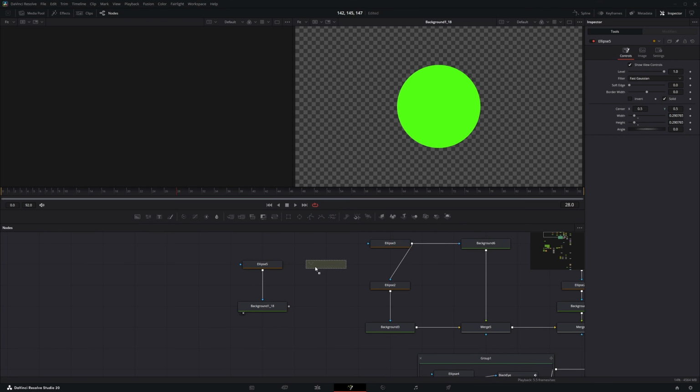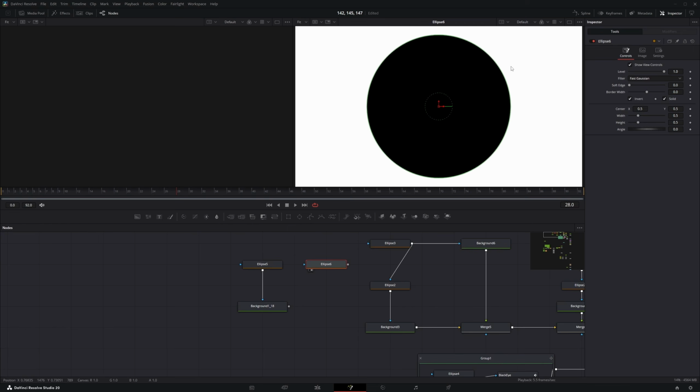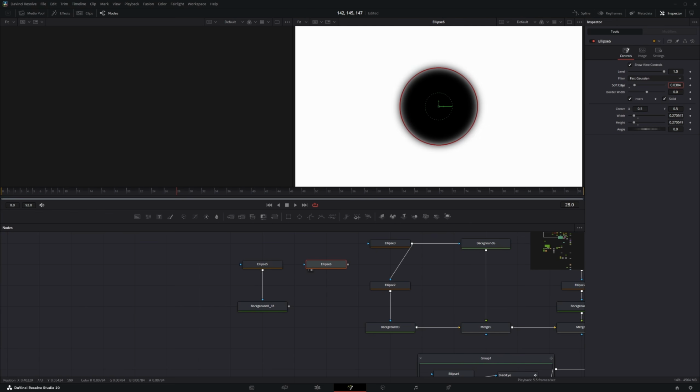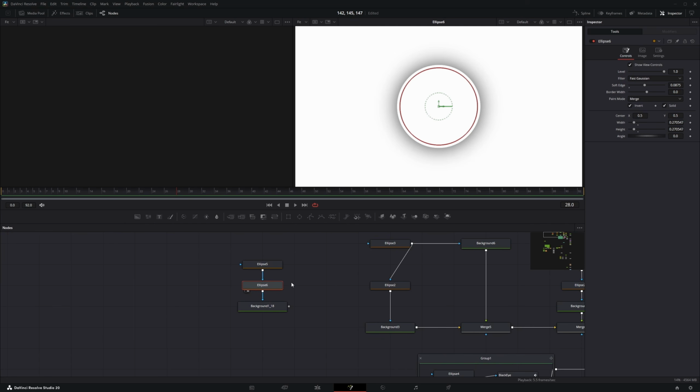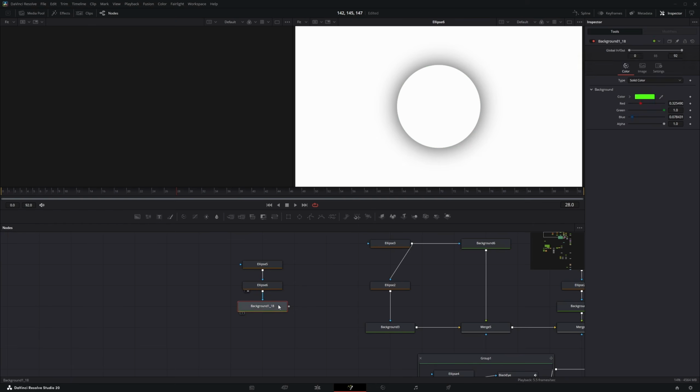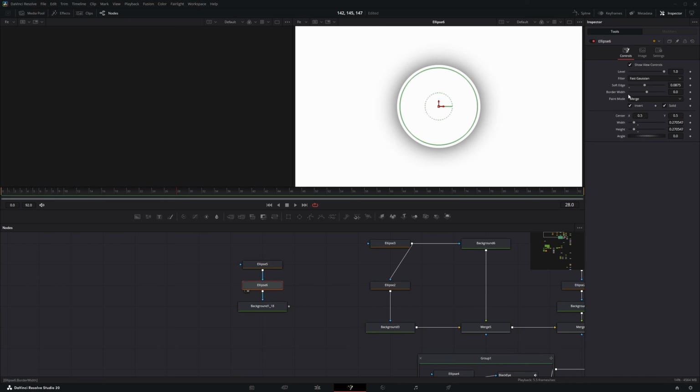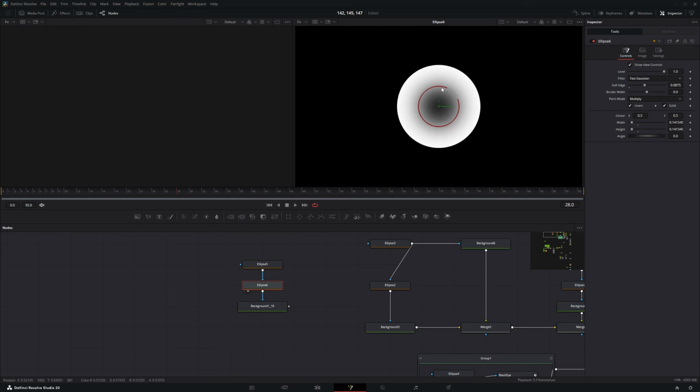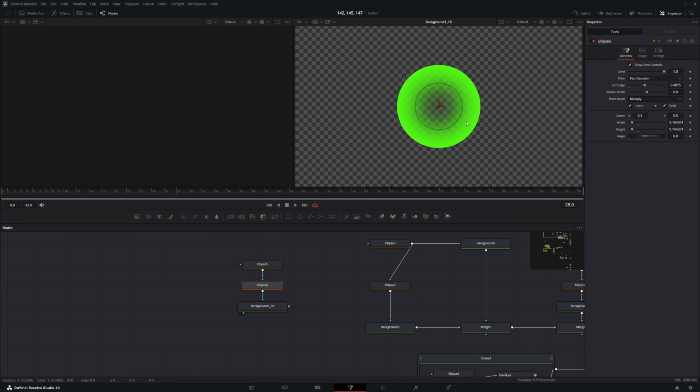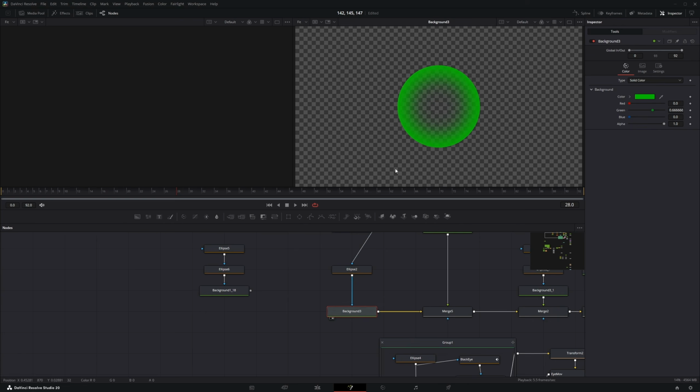After that, we have one more circle which we're going to invert, make it small again. We're going to soften the edge just like this. After that, I'm going to press shift on my keyboard and drag this on this line, which is going to merge both ellipses together. We have the first ellipse and the second ellipse together, and the background is going to look like this. So in the second ellipse, what we want to do is to change the paint mode from merge to multiply, and it changes just like that, and we have this cool ring effect. So we have a ring in a green background.